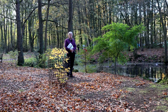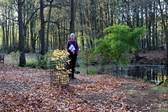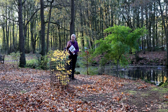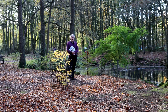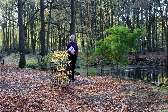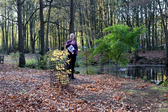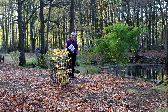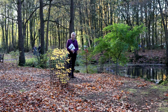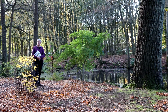And here we are, possibly 2 days too late to see them all in fabulous autumn colour. But nevertheless, you've seen a hint of that autumn colour. And this, as far as I'm concerned, is one of the most exciting discoveries that's some distance away from the hall. And we will talk about the South Prospect at a later date. And the ducks are telling me they are enjoying it too.